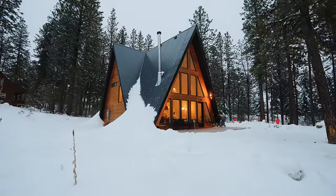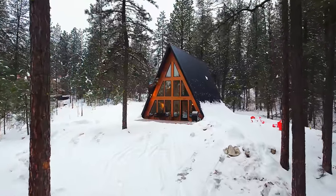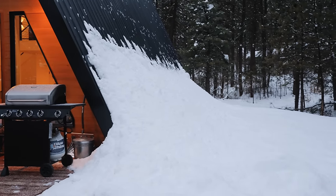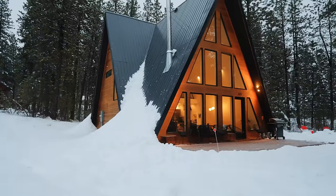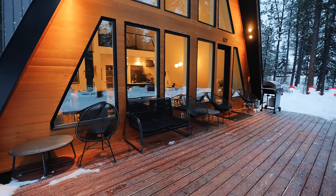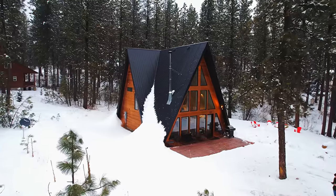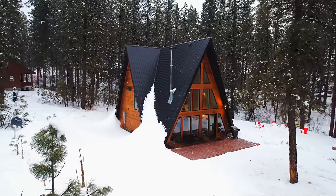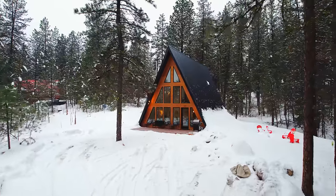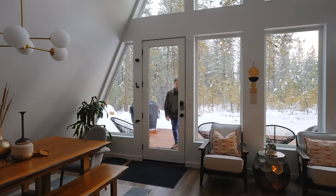Whenever you pull up onto the property, there are beautiful trees all the way around. You can see there is a ton of snow here — it's all plowed. I really like the detail of the piled-up snow on the side of this A-frame; it looks like the A-frame is just tucked in the snow. It's huge. You can see the windows all on the front side — I love the wood. There's a deck on the front with seating options and a grill. And then I love the side detail as well — it's not just an A-frame, there's more to it. This is the Rora House A-frame here in Idaho. It's a little chilly, so let's head inside.